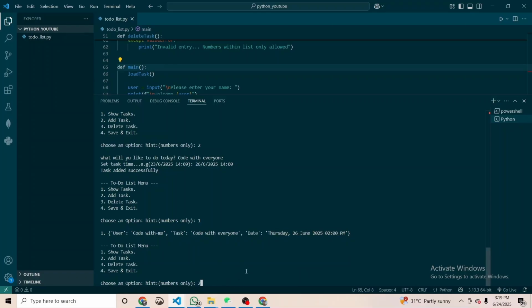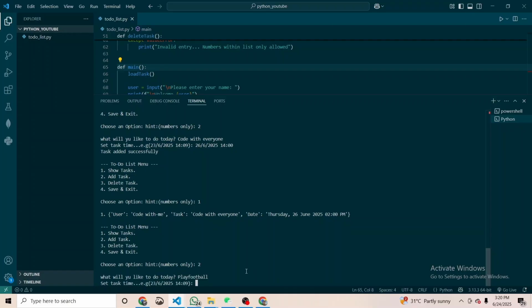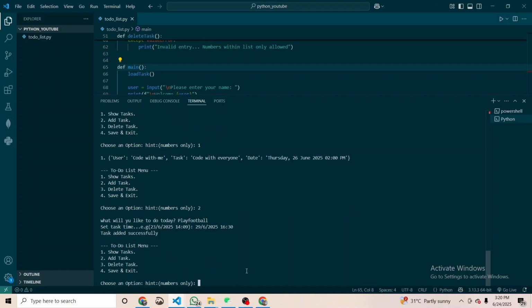So let's click on 2 to add task, and let's say this time play football. I want to do that by 5 or 6, so let's say 16:30, and we have to put the date too, so let's say 29th 6 2025, and enter, and it says the task has been added successfully.